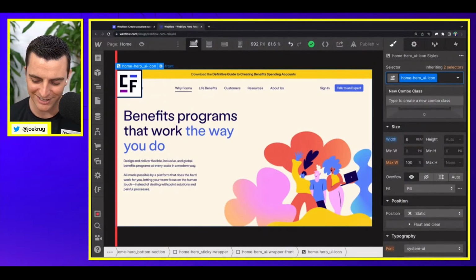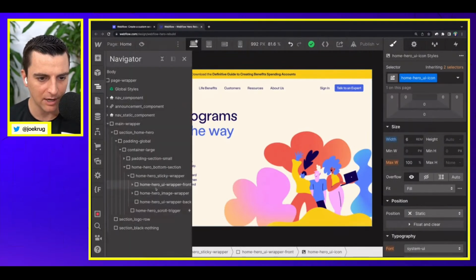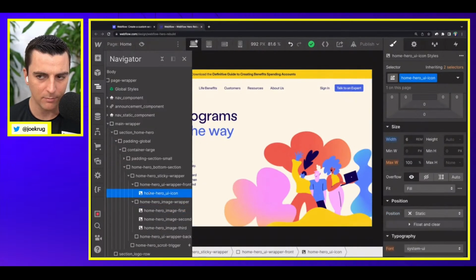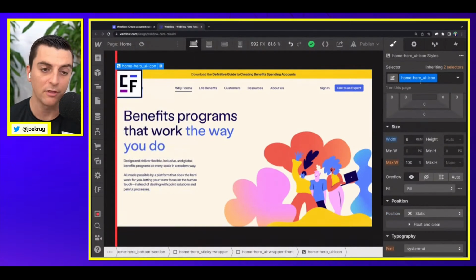Now we'll switch to the combo class strategy, just to show the 2 different ways. So here I have applied custom classes for each. And now we're going to look at the combo class strategy, because for this implementation, they're all going to be the same size. I'm not going to have different size items.